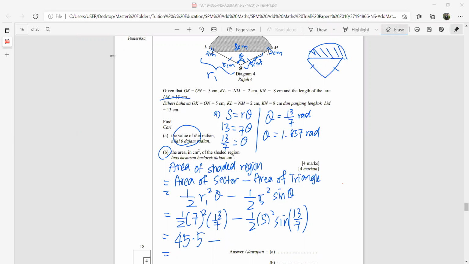If you use radian, then your calculator mode change to radian. So you see, double check, 25 divided by 2, then times sine 13 over 7. 11.99, right? Okay. And my final answer 33.51. Press your calculator, those using black color calculator, you can see or not, because I use radian, so your calculator change to radian mode. Those who want to change to degree, then your degree mode, answer still the same. Okay, double check, press your calculator.